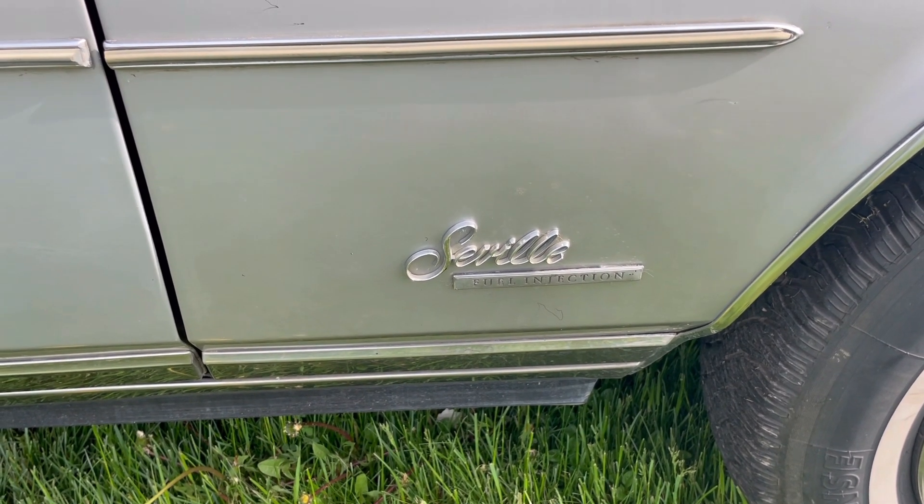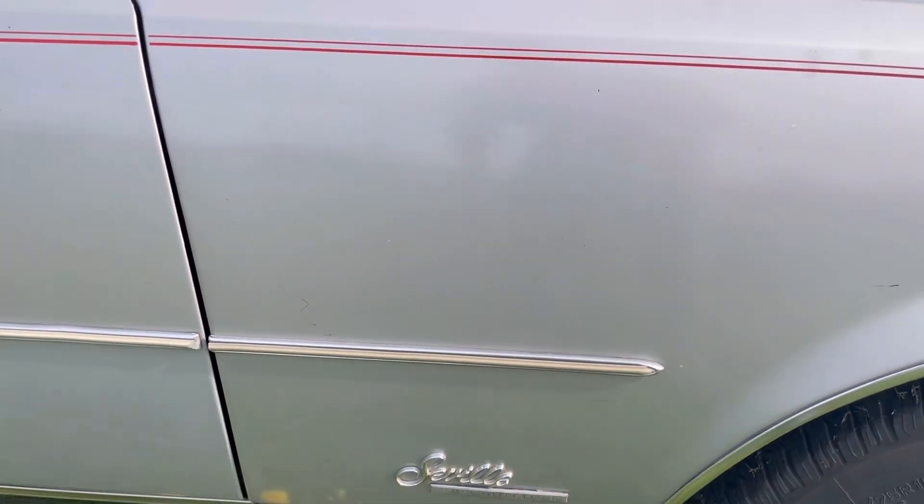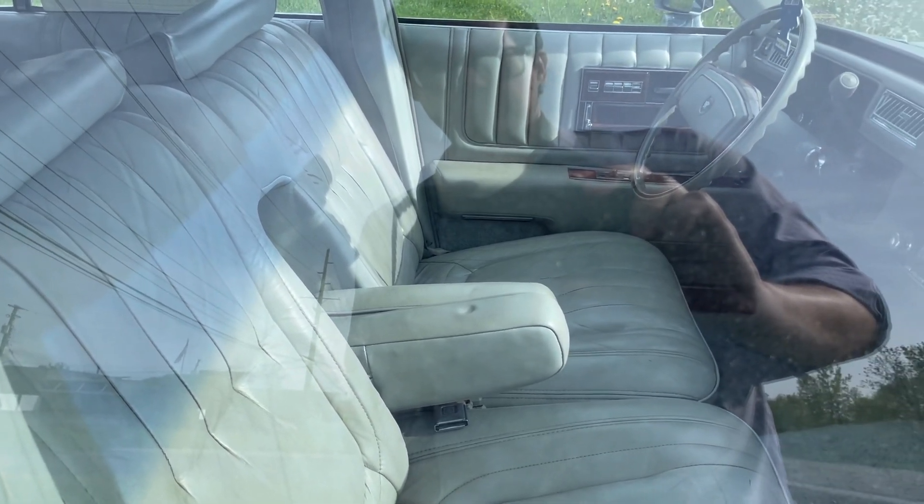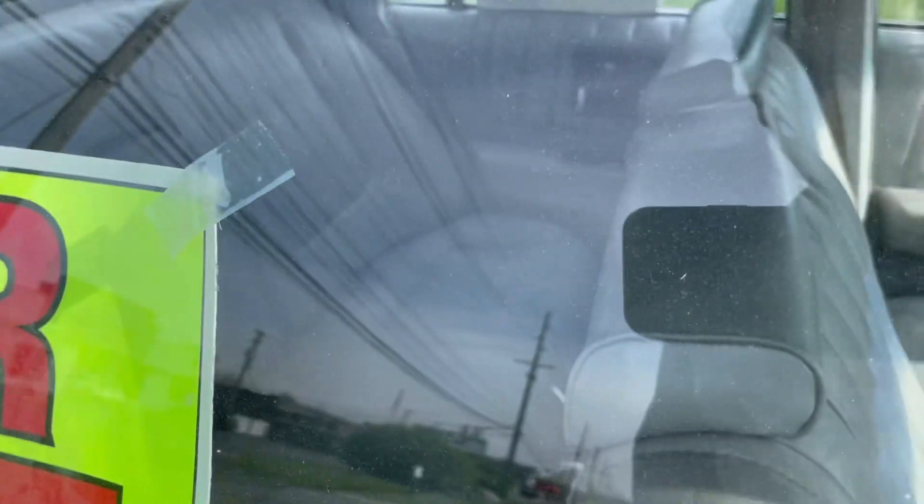As I said, this Seville had a fuel-injected Olds 350 V8. In 1978, it was the first year you could get the Olds 350 diesel under the hood — I don't know that that was a prize. As I said, I had a '79 Seville diesel one year later, which had fast-start glow plugs. In other words, at zero degrees Fahrenheit the maximum wait time for the glow plugs was six seconds, whereas in 1978 the wait time could be up to two minutes in that condition. Can you imagine sitting in your car with the key on, waiting for the glow plugs to warm up for two minutes on a very cold day?